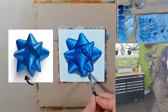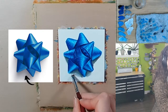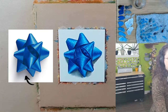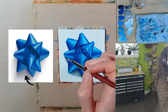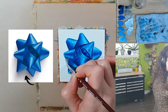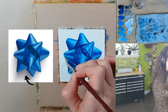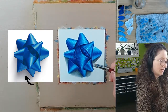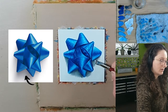And then we'll go and grab the white that I added as well and add kind of the white all the way down so it kind of blends in with the paper a bit, because I feel like the titanium white is very close to the color of the paper, at least my paper anyway. I can kind of blend it pretty good. Add that in. Look at that, it's starting to look like a shadow, right?